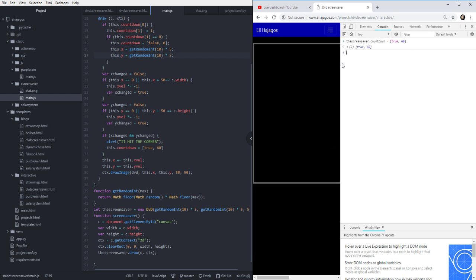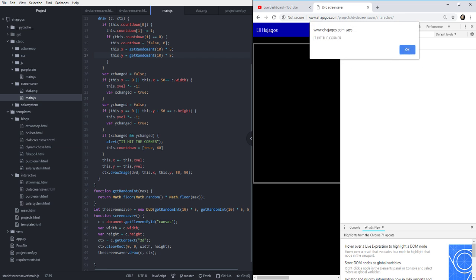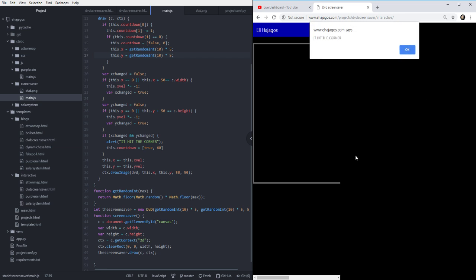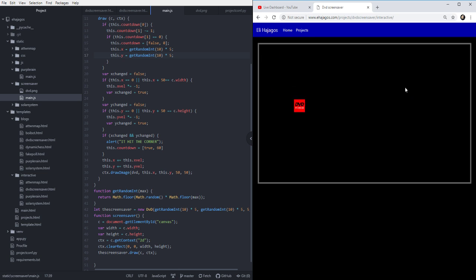Okay, so I think that worked. Oh Jesus, wait. Did it actually hit the corner? Oh, it hit the corner. And it works, okay. Anyway, it works. That's pretty nice.